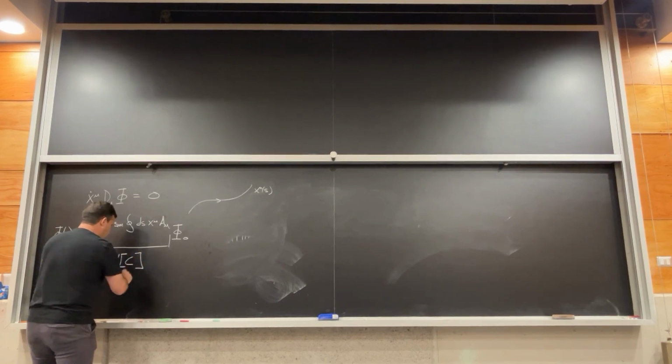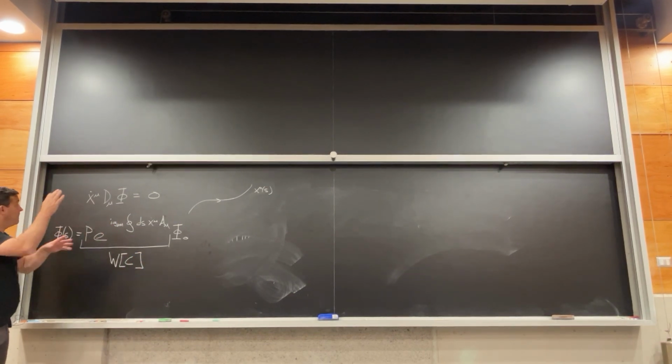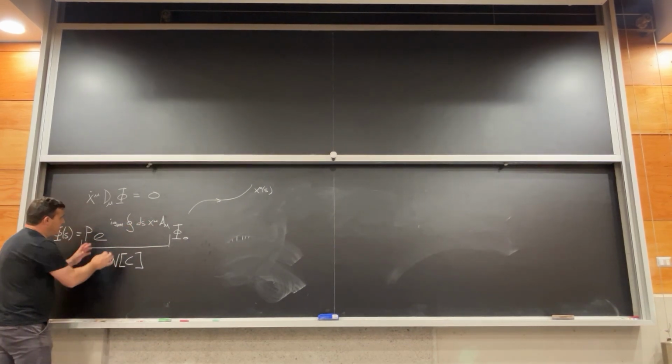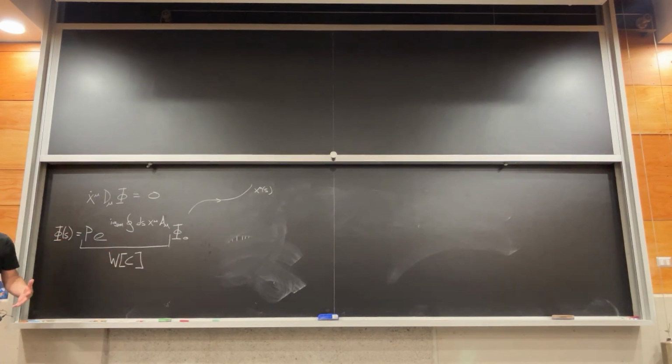So Breno's comment was that this is a function of the curve. Depending on which curve I choose here, I'll get a different solution, obviously. And then to make it explicit, this will depend on which curve I choose. Okay?